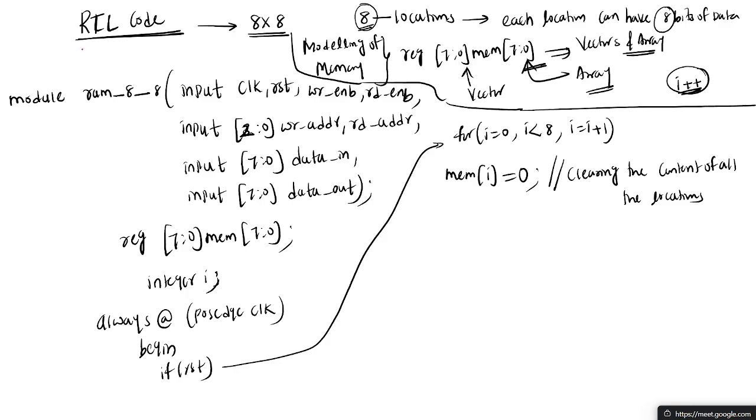Here this is nothing but a fixed RAM, 8 cross 8. This RAM is one IP. This 8 cross 8 RAM is already designed, checked, verified and frozen. After some time the client or customer comes with a requirement: based on my requirement, I don't want 8 cross 8 RAM, I want 128 cross 8 RAM. So what can you do?